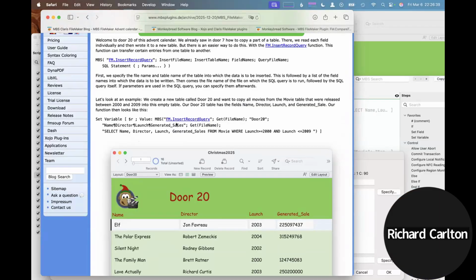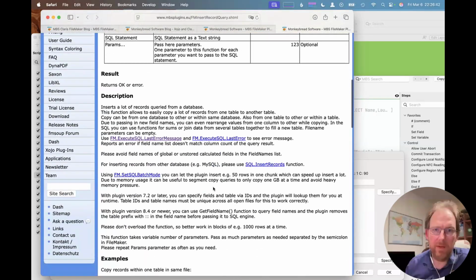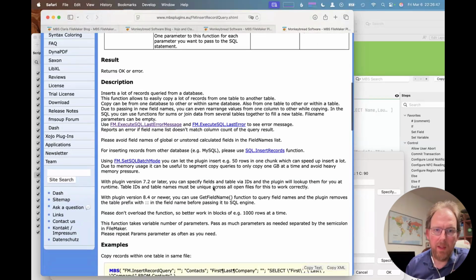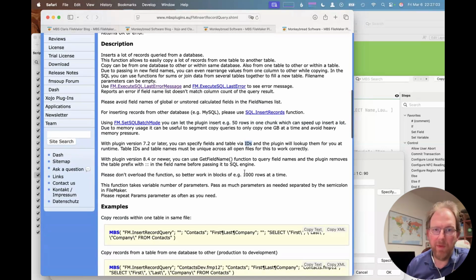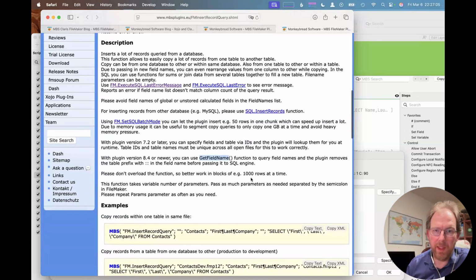So, what magic behind the scenes would be enabled if you did that version? Yeah, let's see. It does a couple more things, I think. Yeah, you can specify fields and tables with IDs. So instead of putting in the name, you can put in the field ID or table ID. So the plugin would look up the thing. You can also use, again, get field name to get the field names, and we automatically take the field name.